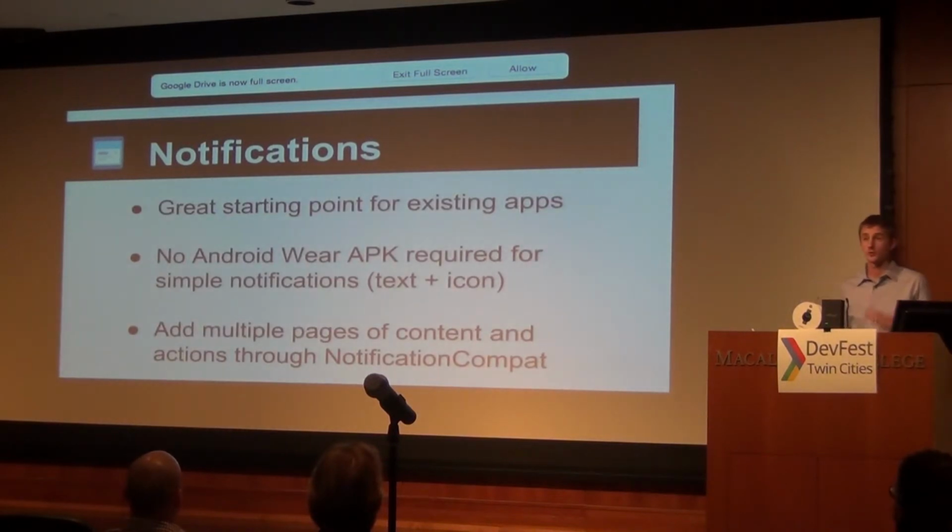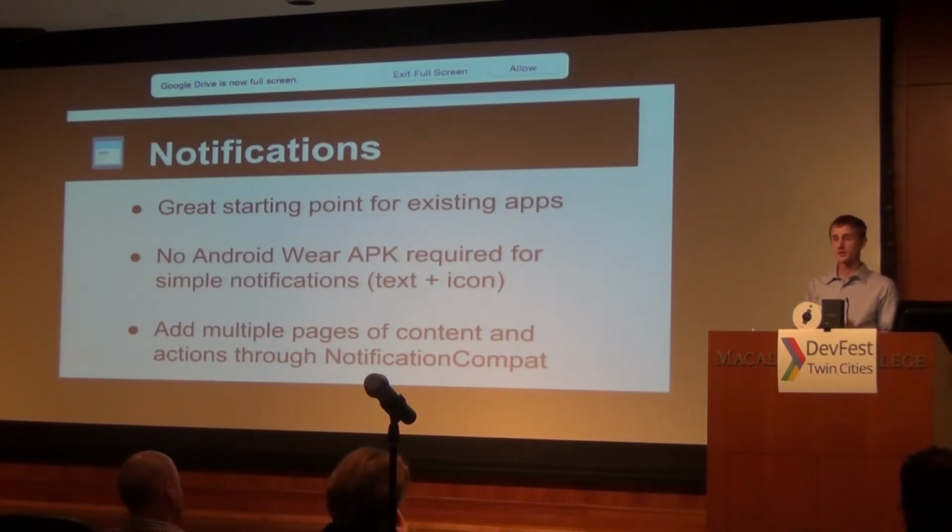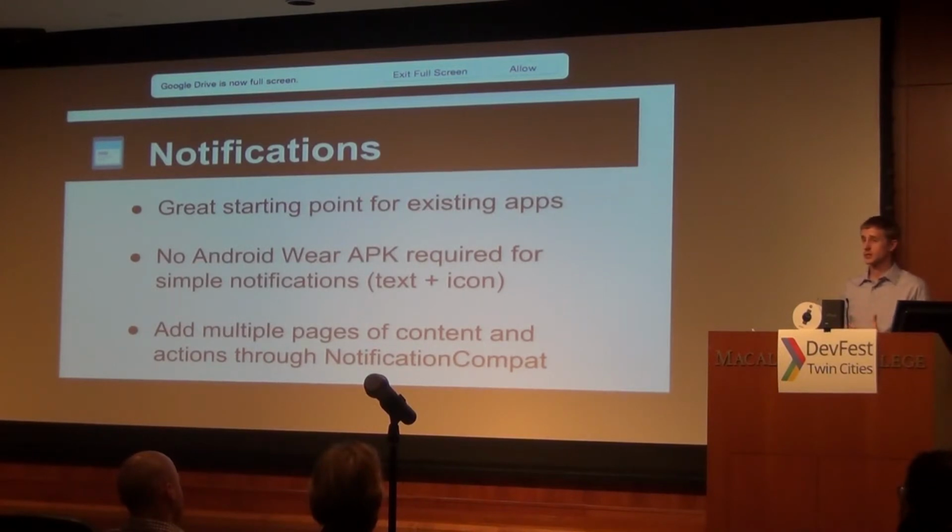So with just notifications, if you want to stick with just the text and title and icon, you do not need a wearable APK. You don't need to build out a separate app. Nothing needs to be running on the watch. You can just send the notification straight to the phone, and you have a lot of control over stacking those. You can have actionable items tied directly to these notifications that appear only on the watch. There are a lot of different things and unique things that you can do with notifications right out of the box.